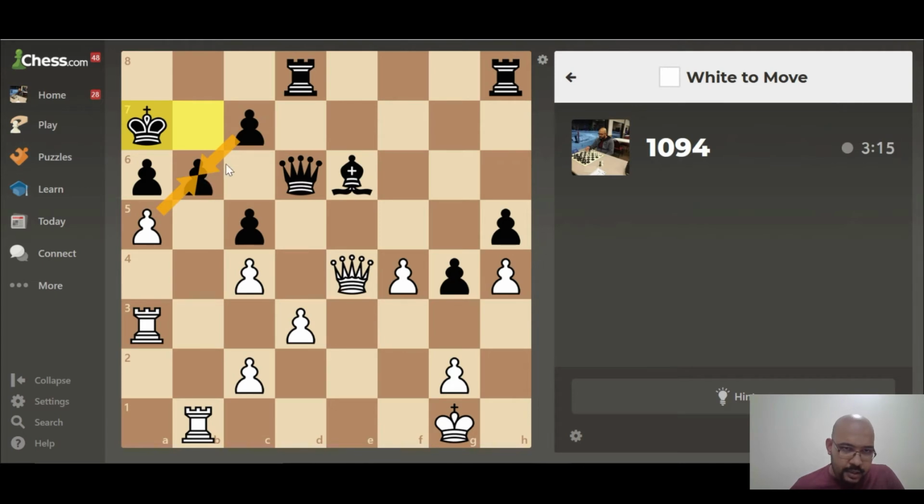So a b6, c b6, rook takes a6 check, king to b8. Now let's say rook a8, king to c7, rook a7 check. If, let's say, king to c8, then I have queen b7 with mate.